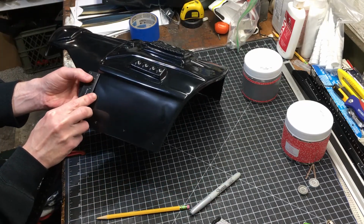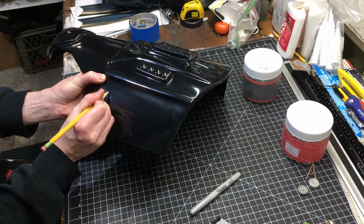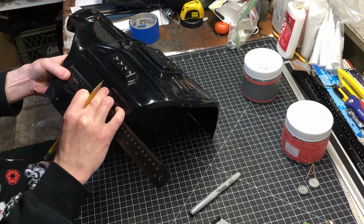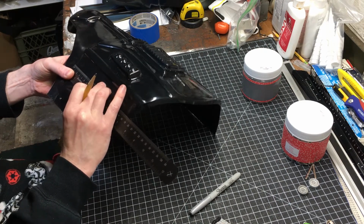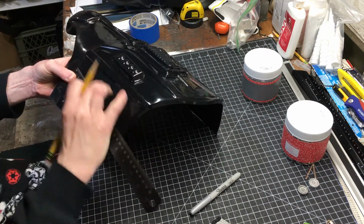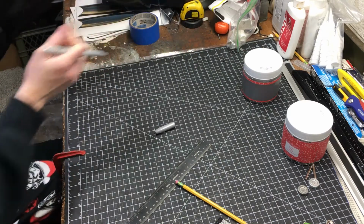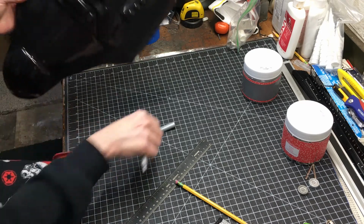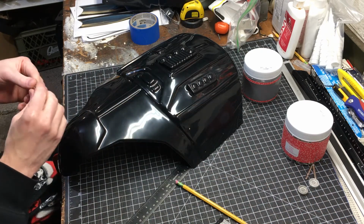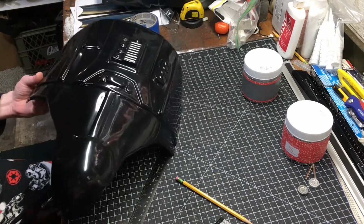I'm going to measure from the end where 20 millimeters is, right from this ridge. And then we're going to measure how far up from there is 10 millimeters. And wherever that X is where we should be drilling. It's approximately here. So where those two lines meet is this dot. So if we look there, there's one right there, and there's one right there that we have to drill out. And that's going to be for a snap. Snap receptacle that's going to go right here and one right here. So we got to drill that out to make sure that we have a hole there for that.